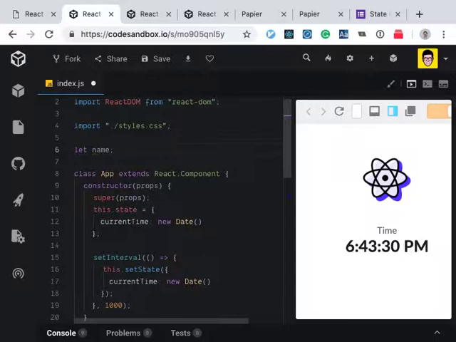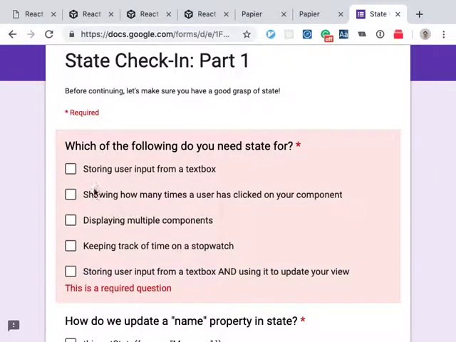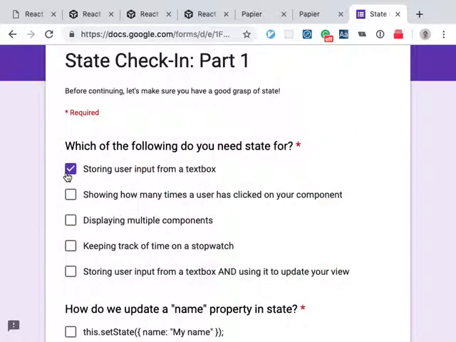So this was kind of a trick, but there is a difference between just wanting to store it, just wanting to keep track of it in some form, versus storing it and using it to update your component. So storing user input from a text box, you can still use variables like in normal JavaScript. this.state doesn't mean you place everything you need to keep track of inside of state.